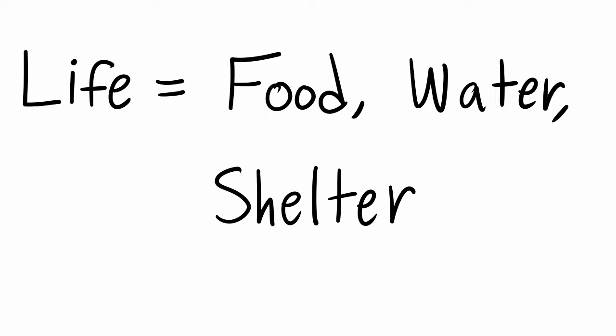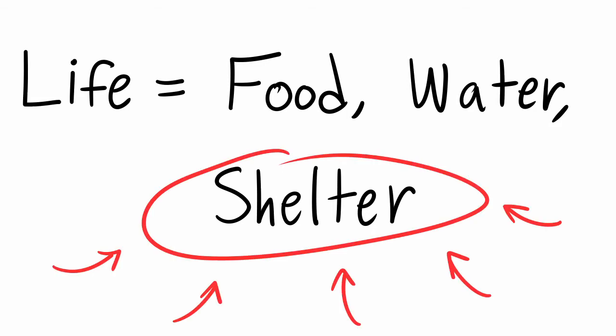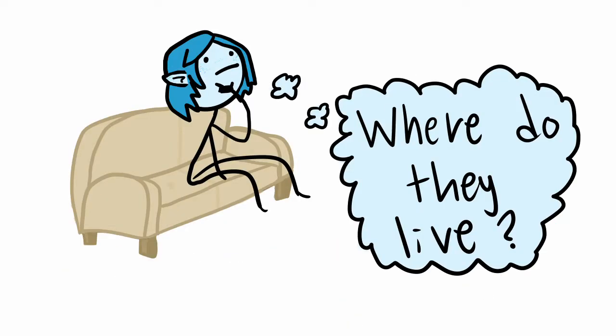Three things are often named as the bare necessities of life: food, water, and shelter. Today, our focus will be the shelter part of Moonatel life. I do all my brainstorming in my downtime, and among my little list of topics to cover, the architecture and day-to-day lifestyle of Moonatel people spoke to me the most. With all things, one must start from the beginning.